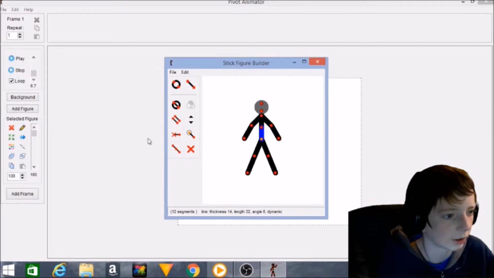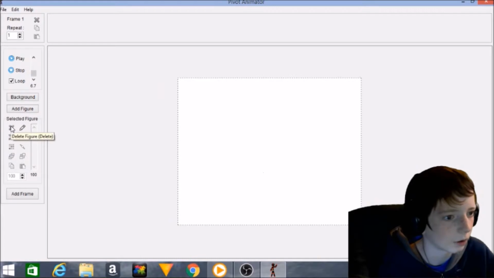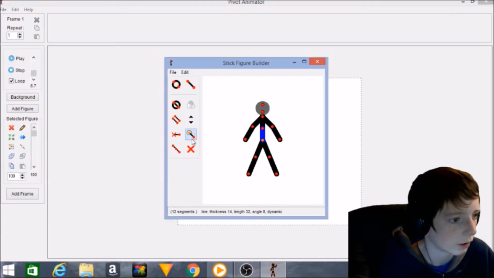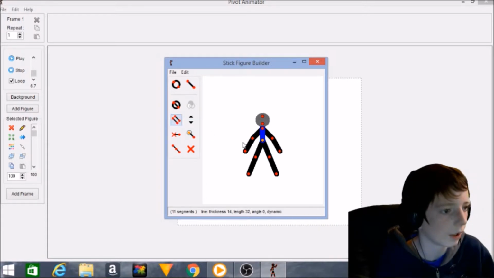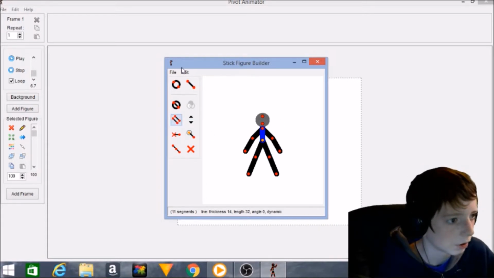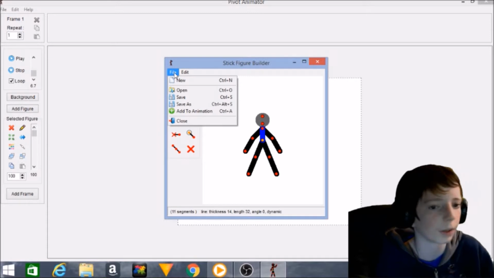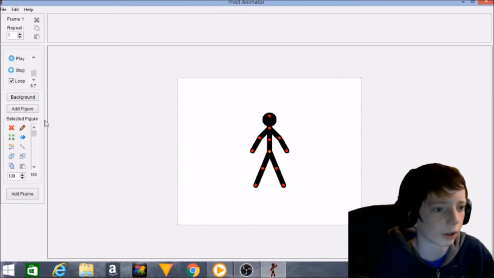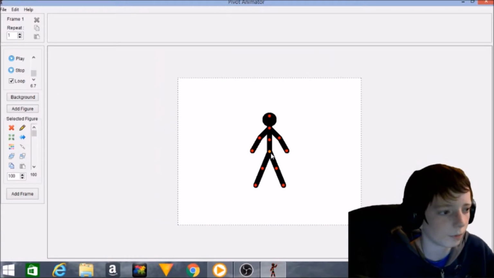So you can edit, like, I want this dude to have half, to be like that. So you can use it for just one animation. You can just click add to animation, or you can click save as, and it'll bring you through an easy process, and even a noob can figure that out.